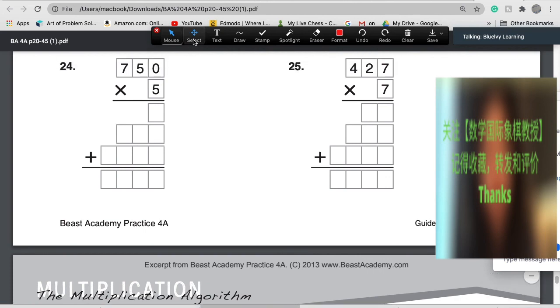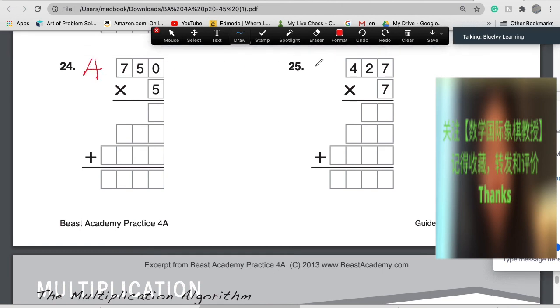Okay, now let's give this one to Audrey. Give this one to Kimberly. Now, other people help me check if they did it right. Okay, if you have book, you can do the extra problem on the next page. And you also can help me check if the person did their work right.